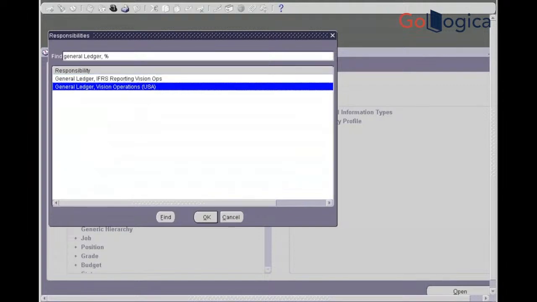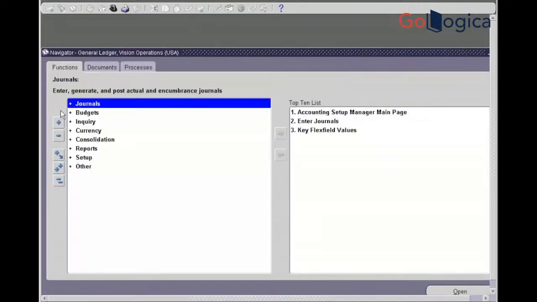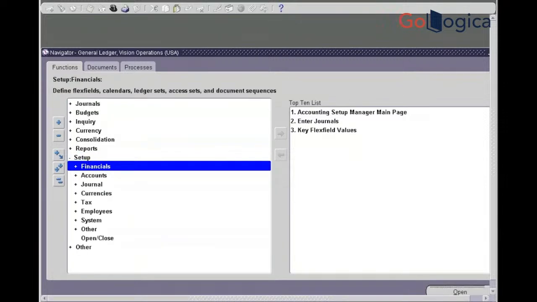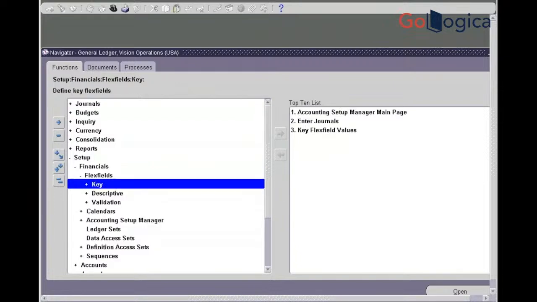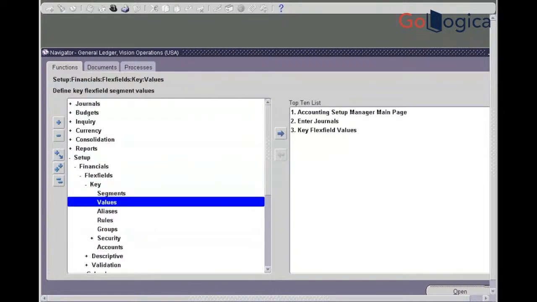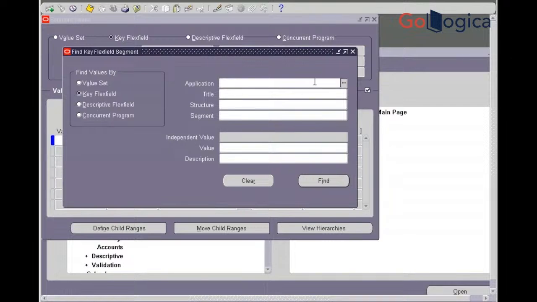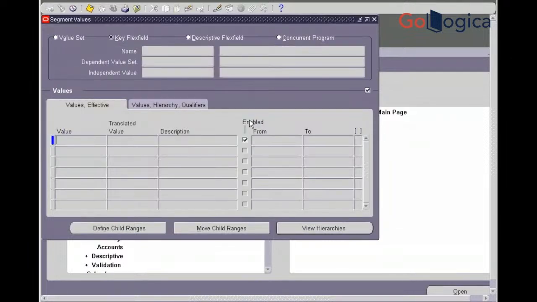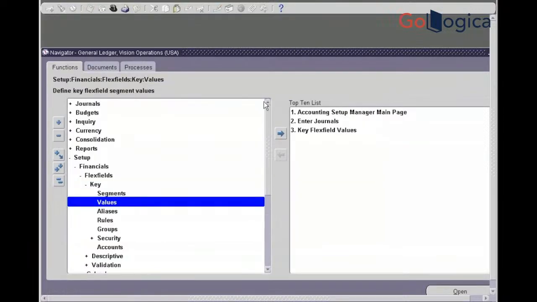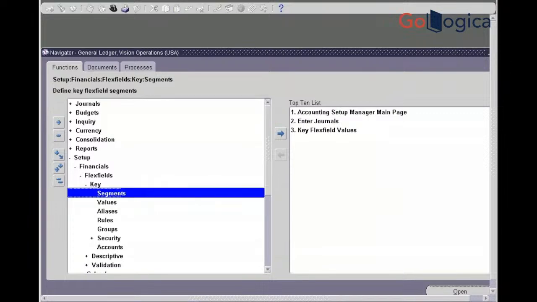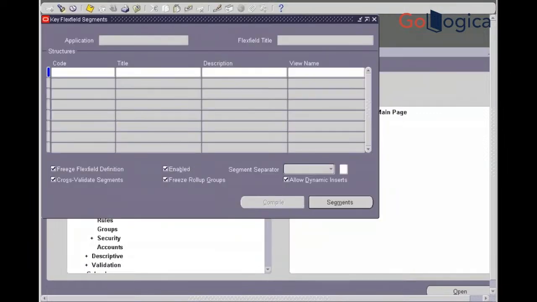General ledger, operation. Go to setup, financial, flex field, key flex fields, segments. Press F11, accounting.